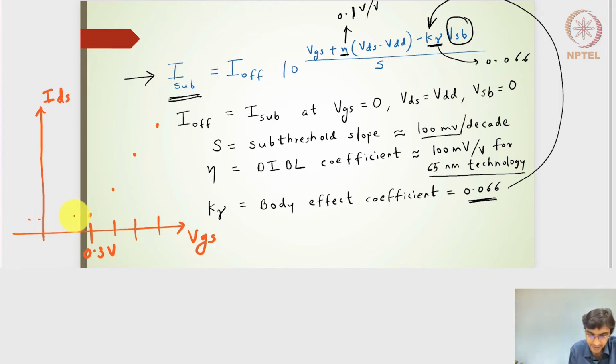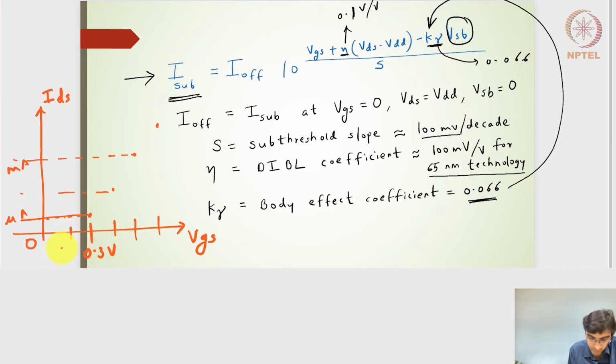Note that here at 0.3 volts I've drawn a non-zero current. This particular point is a non-zero current, but it will be very, very close to the zero current. What it really means is, if these currents are in the range of milliamperes, I'll get a current here in the range of microamperes. But there will be some non-zero microamperes of current.